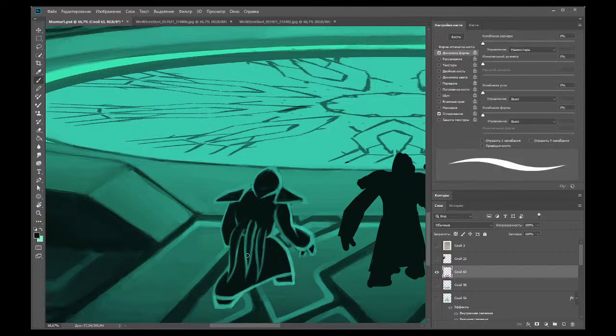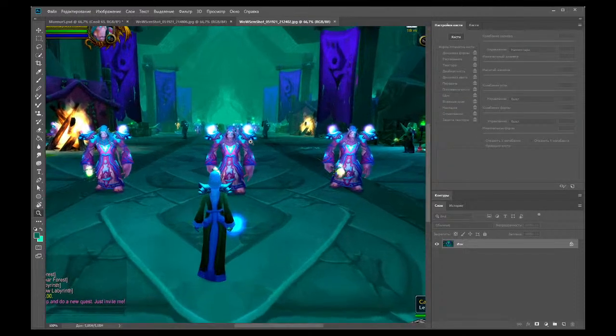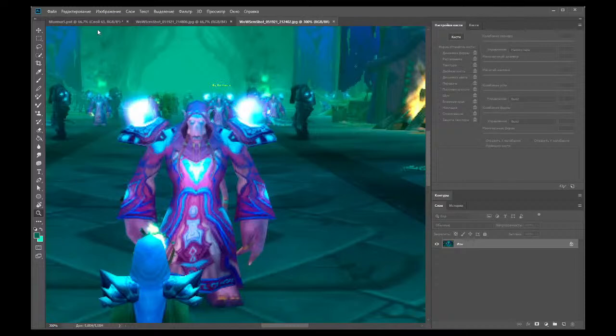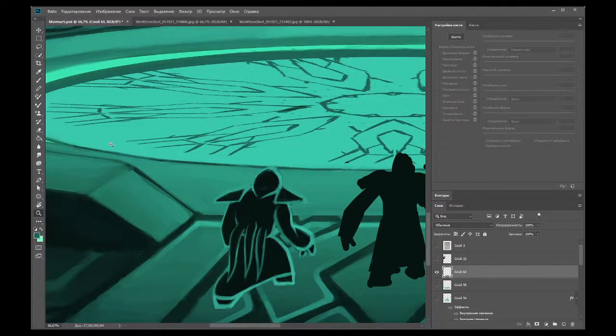But how it came to this particular planet, which is called Draenor, which was at the time populated by two races, well, more than two races, but the main two were orcs and Draenei. Those guys are Draenei. They're very, very strange people. So basically, orcs, it's a long story, so I'll just keep it short.